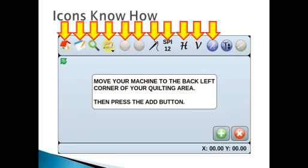The next icon, the blue circle with the needle, is actually your icon with your stitch regulator. And when your machine is in robotics mode, you want your stitch regulator on when you're quilting. And then the last blue icon is your needle up down. I always like to start and stop with my needle down. That way if I slightly shifted or something happened, my needle's down and I don't have to worry about my machine moving without that needle in the down position.